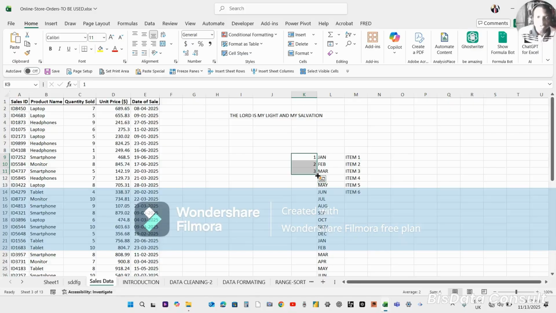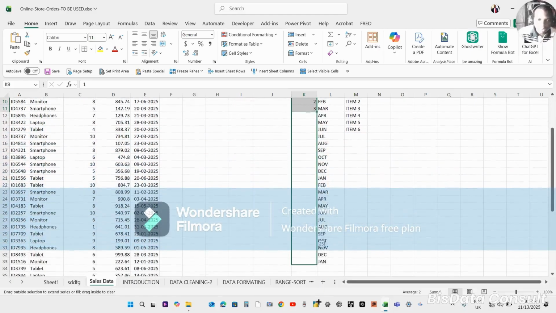You allow your cursor to become this cross, and then you hold down your mouse and begin to drag from that point. Okay, make sure that it's not deselected. So I double click that, then I begin to drag.